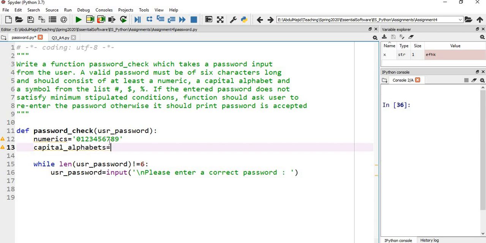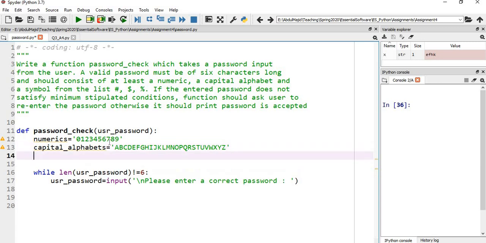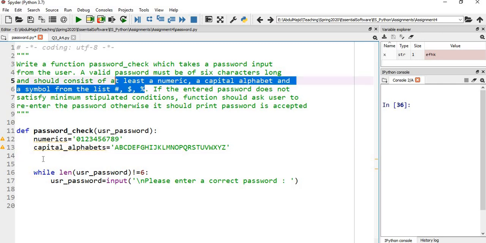Here I'm going to have a string of all the capital alphabets: A, B, C, D, E, F, G, H, I, J, K, L, M, N, O, P, Q, R, S, T, U, V, W, X, Y, and Z.